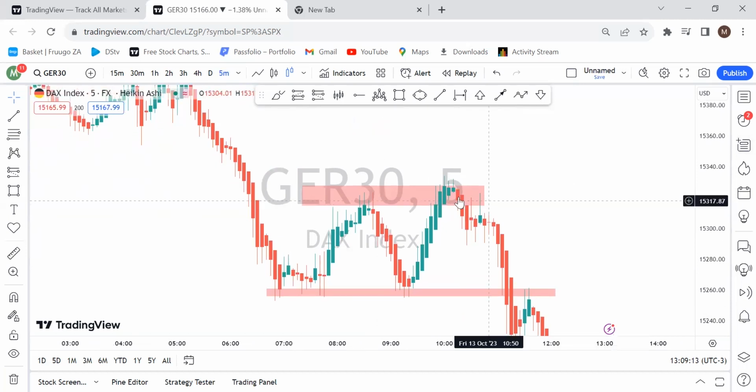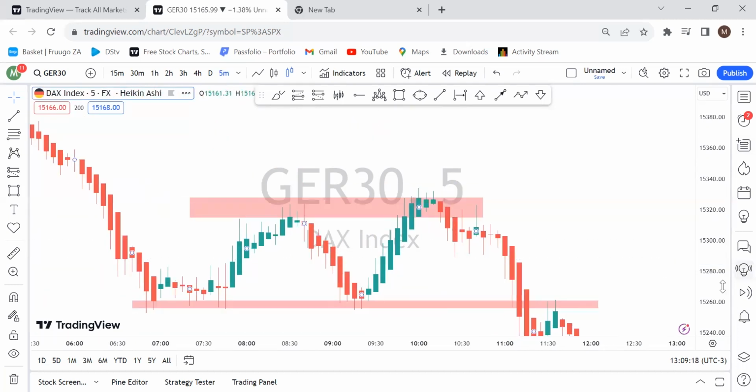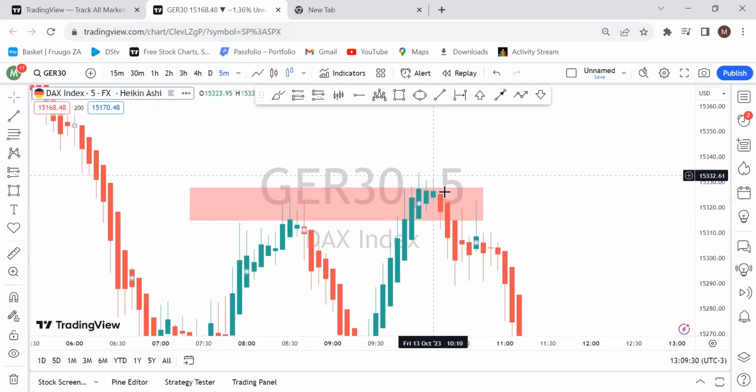So as you can see, the last bullish candlestick was a nice shooting star. It's called the shooting star, morning star, but it doesn't really matter as long as you know it's a reversal candlestick. And then the following candlestick was a bearish candlestick with no wick at the top, which means the moment it opened, it just sold off, right? That was the first selling candlestick.